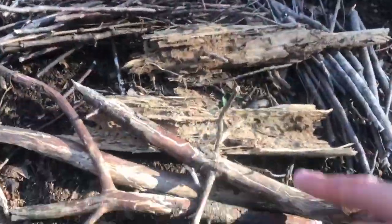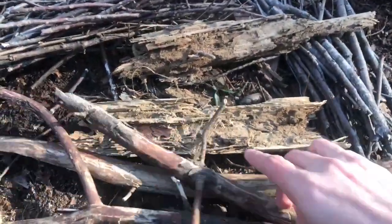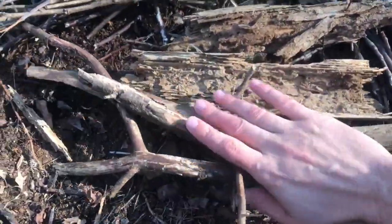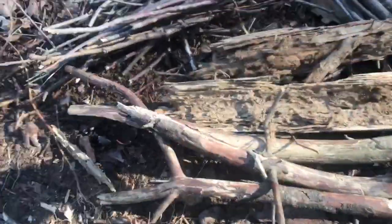All right. So also, you've got your smalls, got your 2 things of smalls. What I've also done is got this little bit of a rotten tree, and I'm laying down kind of like a platform. It's not a good looking platform, but it's a platform to keep the fire off the ground.